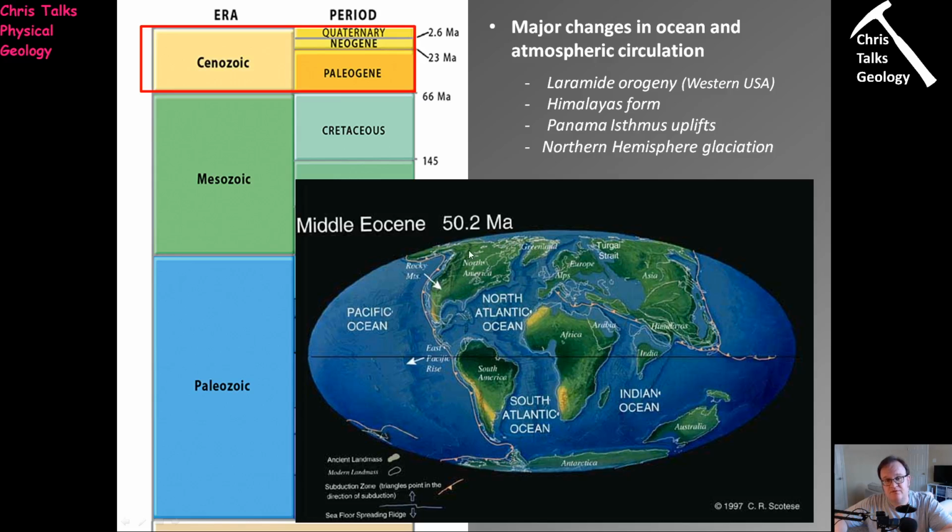In terms of what's happening with North America, we have the Laramide orogeny. This is one of the three orogenies that produce the Rockies. And towards the end of the Cenozoic we have a very large northern hemisphere focused glaciation, which we refer to as the Ice Age, taking place. That covered large amounts of northern Europe and huge amounts of northern North America in snow and ice. And Antarctica also expanded, but not too far.